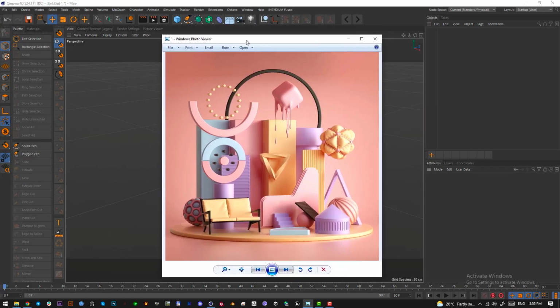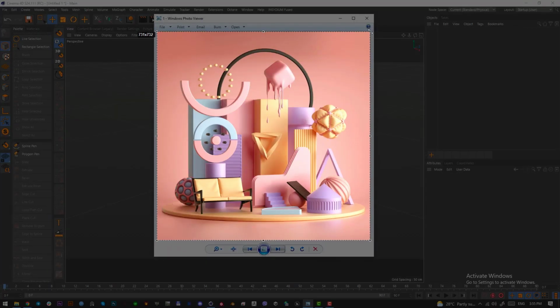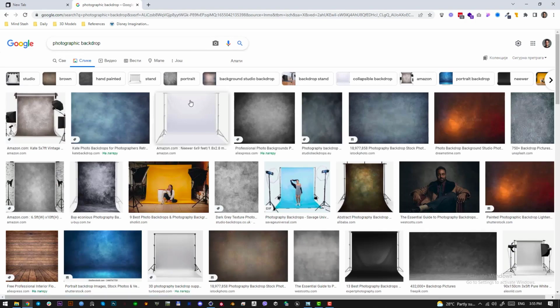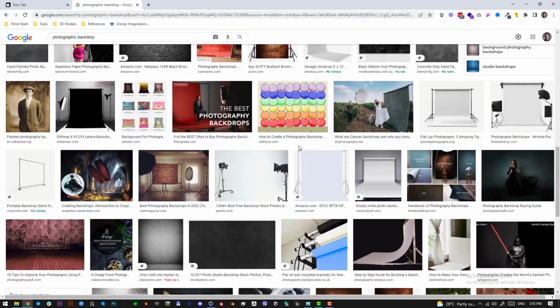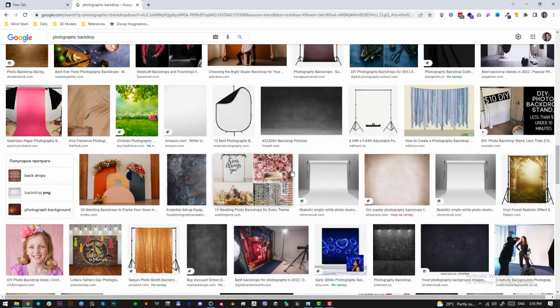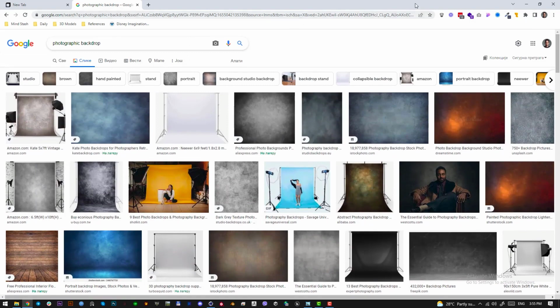The first thing we're going to build here is the backdrop. That's this background thingy. This is a standard backdrop that photographers use. Let me show you how it looks. This is the backdrop, as you can see. So we'll be building this, but ours will be like a half pipe, I think. So not exactly like this one, but yeah, I will now show you how to do it. It's really not that hard.